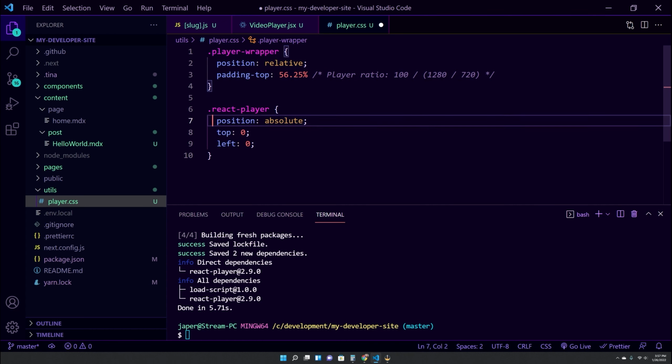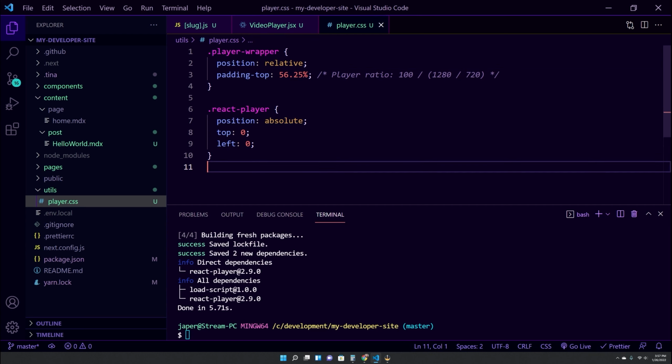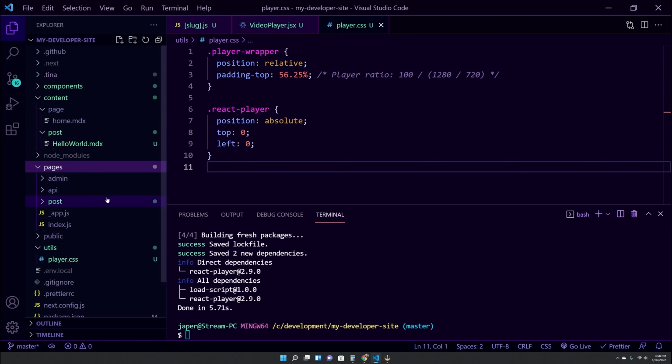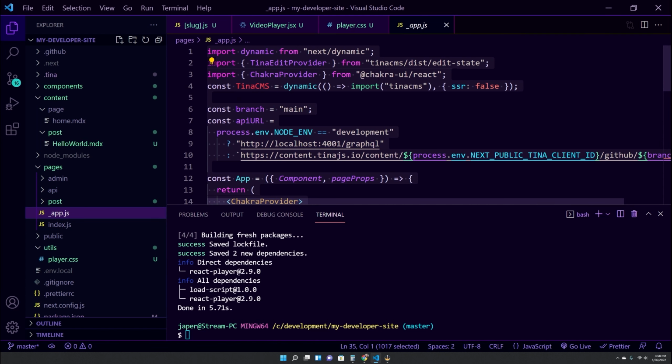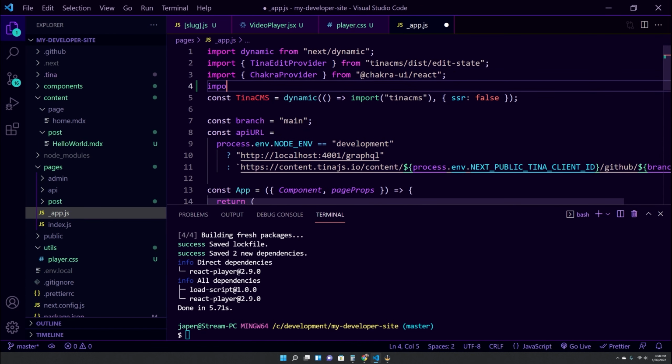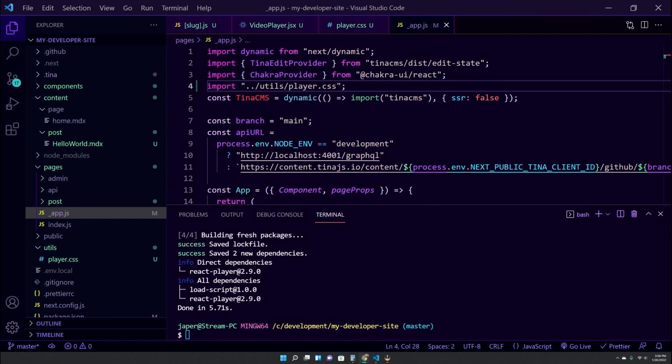And then the react-player is position absolute and the top 0 and left 0. Then all we have to do is import this. So we can import this at the top. So we can do import utils/player.css. And that will hold those CSS classes so that we can use them wherever we feel like.